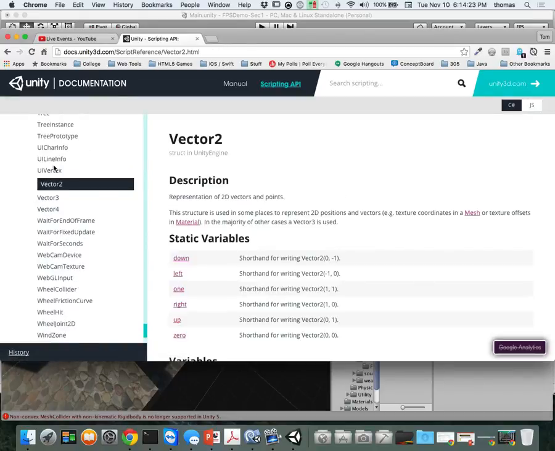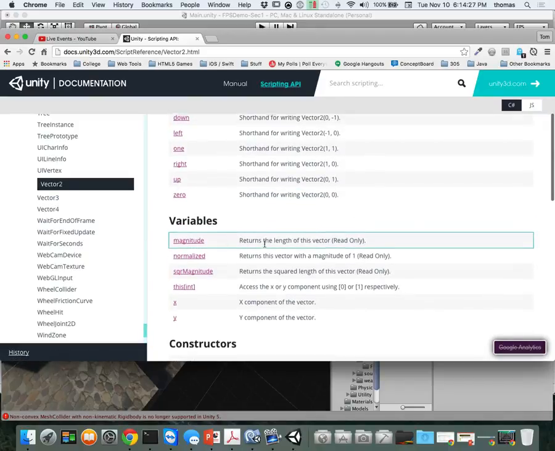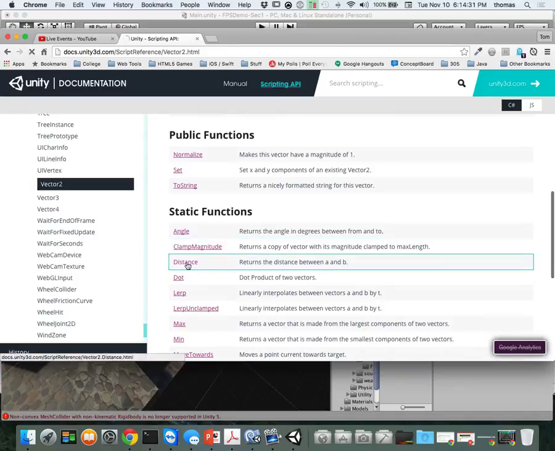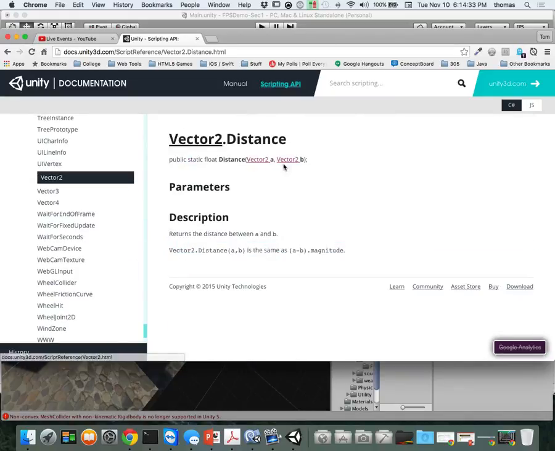There's also Vector2 distance. If I go to Vector2, they also have a distance formula as well. Here it is, Vector2.Distance. This is really cool. So we don't have to write our own distance formula when we do our collisions. If you ever want to try collisions by distance, you can do it that way too, right?